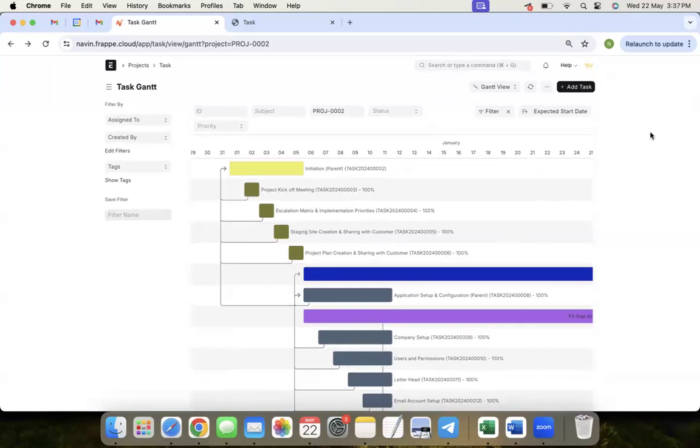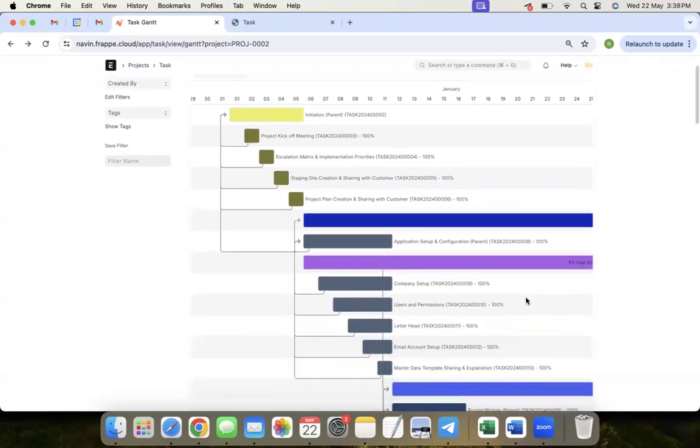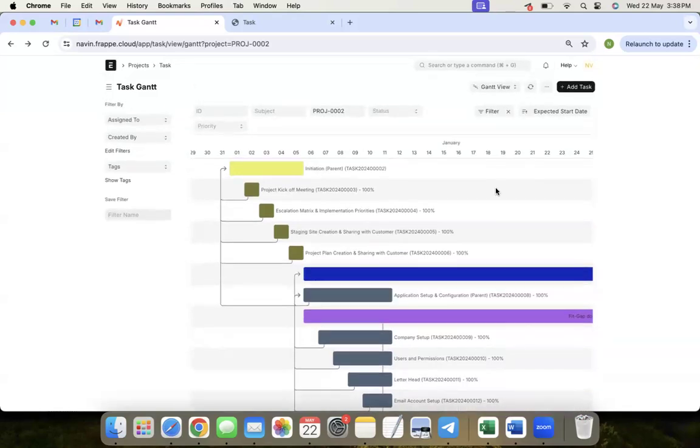Hi, this is Matthew here. Is it possible to have a burn down chart? What are you saying? Can you repeat it? Burn down chart. That means it will show how much is pending, rather than how much is completed. Okay, so you can filter this Gantt chart status-wise. You can simply filter the status not equal to completed.